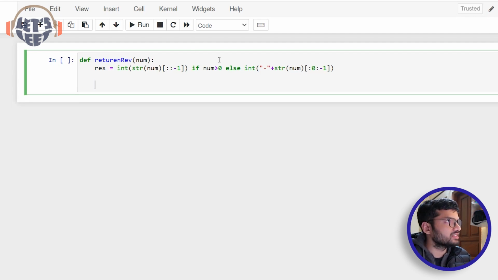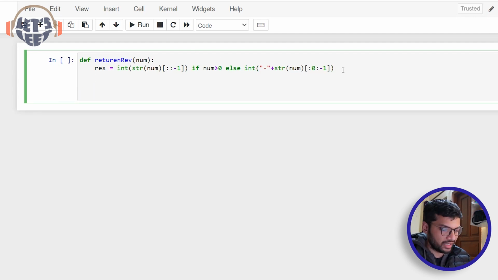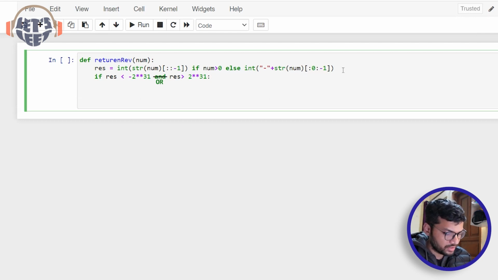Once this is done, we can just add our constraint: if res is less than -2 raised to the power 31 or res is greater than 2 raised to the power 31, then simply return 0.